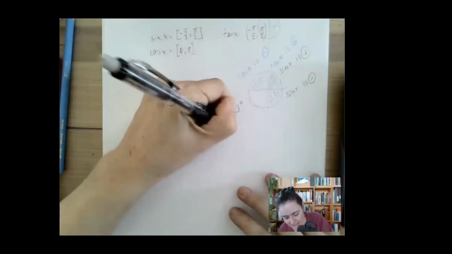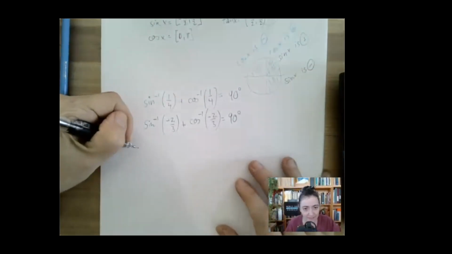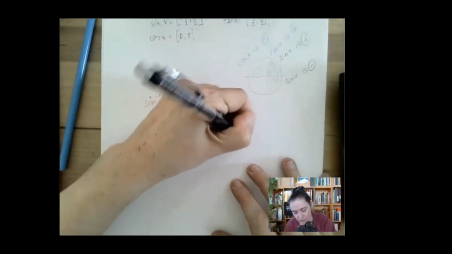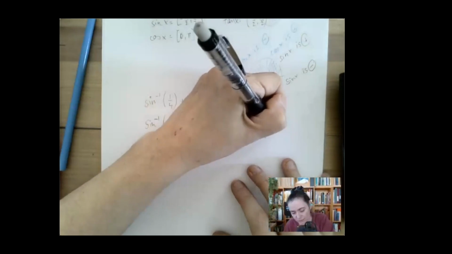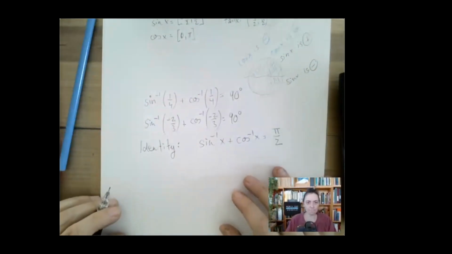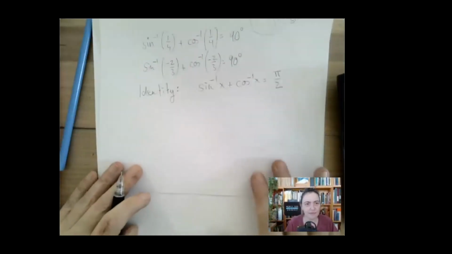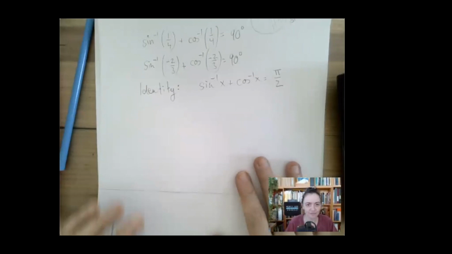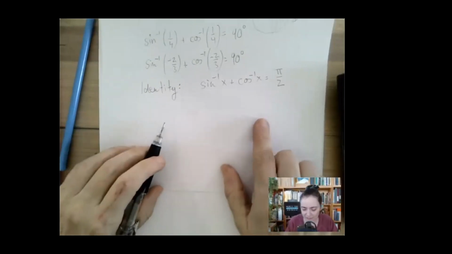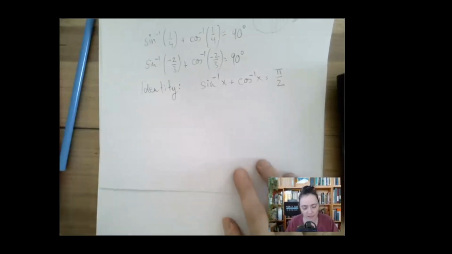So there is this identity. An identity, you know what an identity is, but that was a strange one to me. Inverse sine x plus inverse cosine x equals pi/2. Now, what is this? Looks weird. I know I lived decades without this, and I had a lot of math in my life. But in the first quadrant, in right triangle trigonometry, it kind of makes sense.